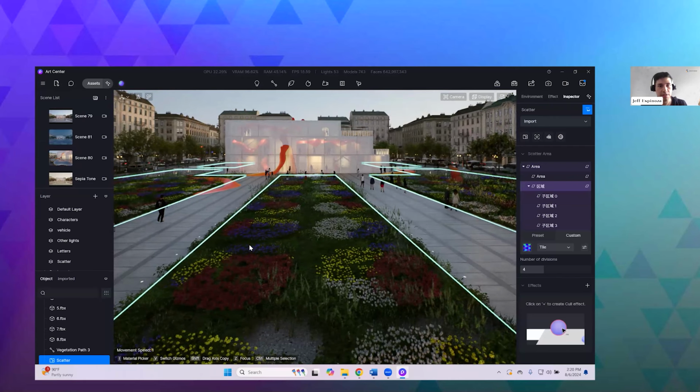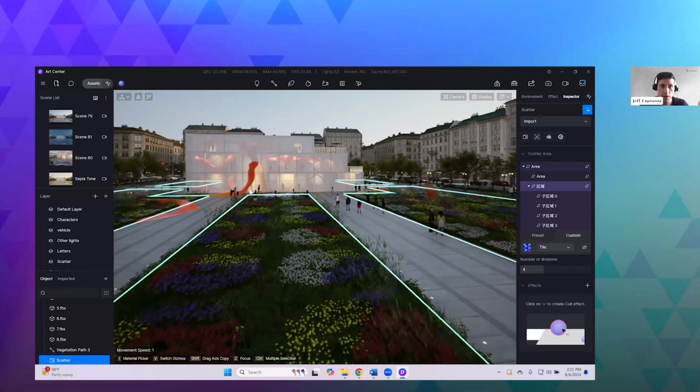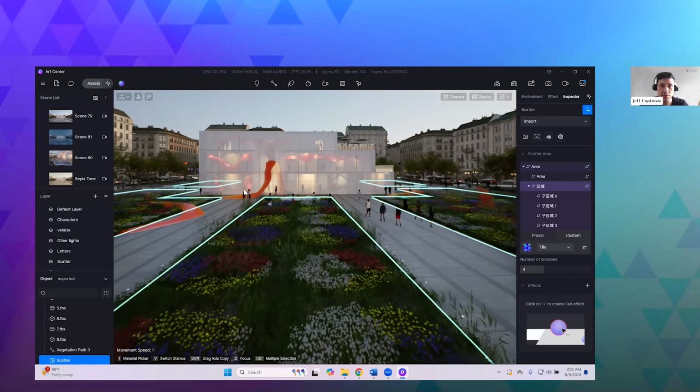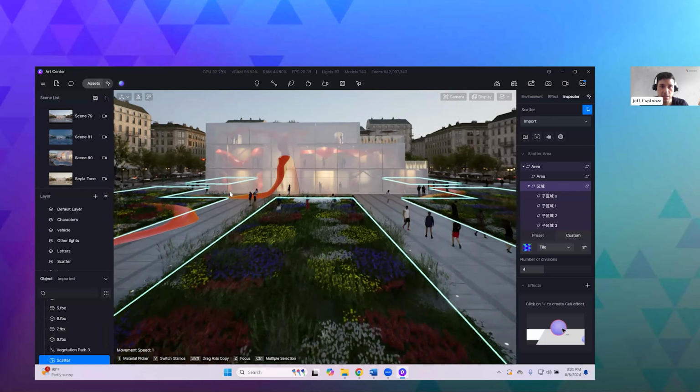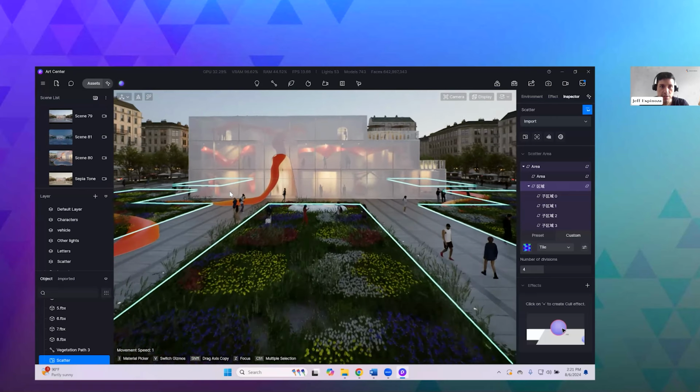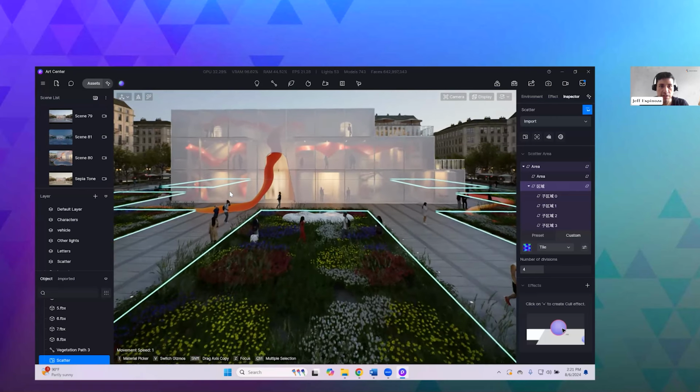And so as you can see here, in less than 5 minutes, I've already created this whole articulate landscape lawn or area lawn. And the other thing you might have noticed is that if I go over here into this walkway, it is now being completely covered by this scatter area. So the way to solve that would be by adding a culling effect.